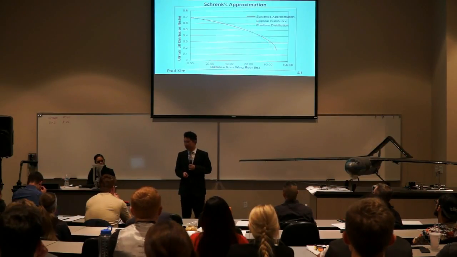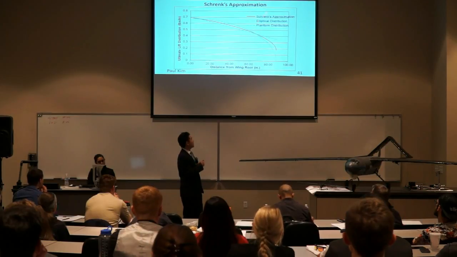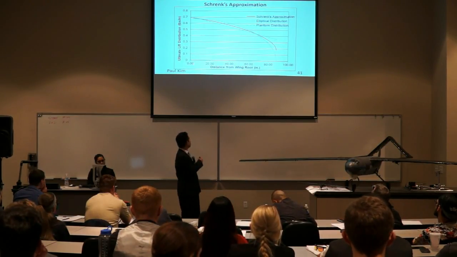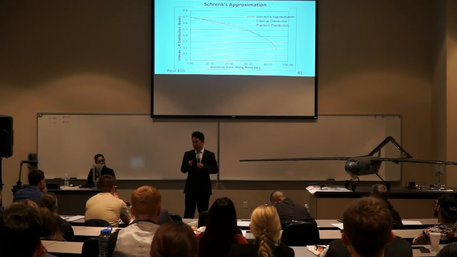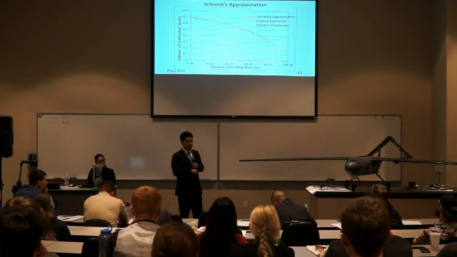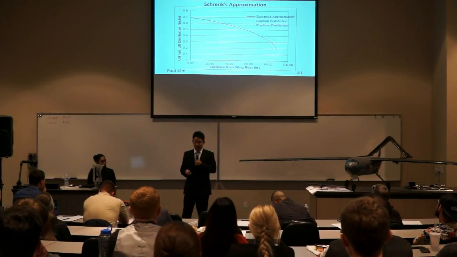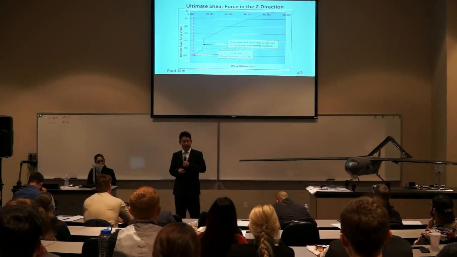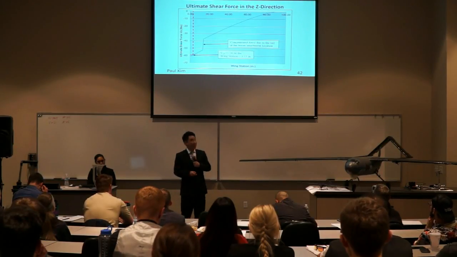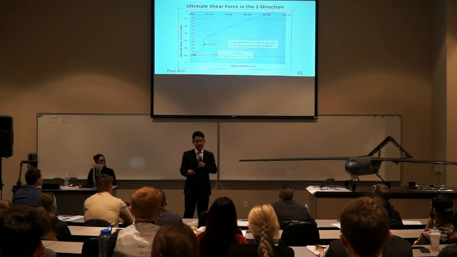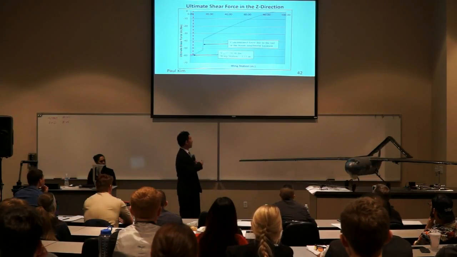This is strength approximation, where it is the average of the elliptical and the planform distribution. 0 is where the center line of the fuselage is, and right here is 88 inches, which is the wingtip of the aircraft. The ultimate shear force occurred in the Z direction. There is a spike right here, and that is due to the concentrated force due to the boom transferring the loads into the wing, and so you see the spike there.